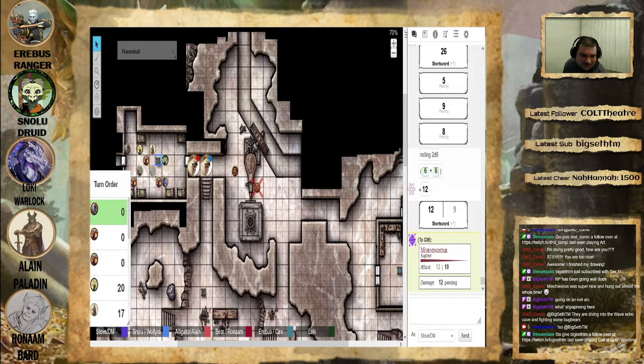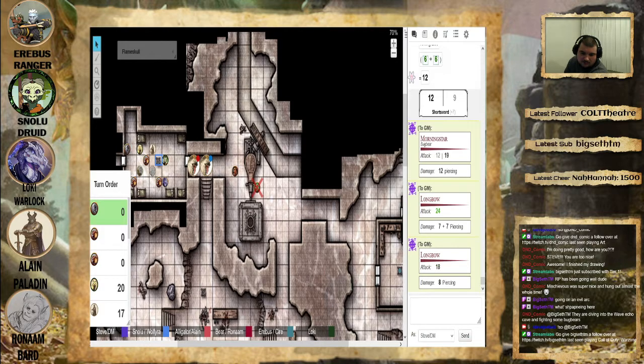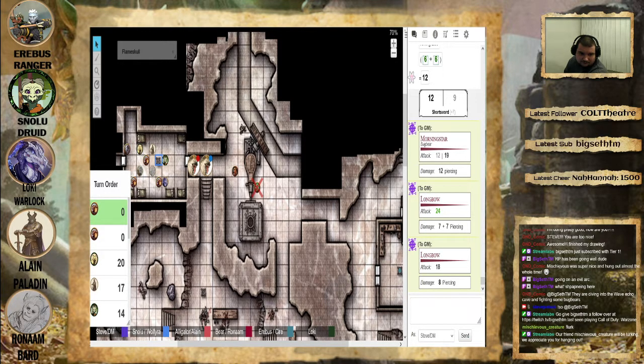She is going to ready her longbow, and since you waved at her, she's going to shoot at you, Ronam. She's just out, just anger. Her arrow is gonna slam into you, Ronam, and you're gonna take 14 piercing damage. Okay. And she's going to notch another arrow. And does 18 hit your AC? Yes. Okay, that's gonna be an extra 8 piercing damage on top of that. She lets off a few arrows, and she's just like, you shouldn't have. You should have just went home, bugbear. And it's going to come in, so let's take one more step forward, I think.